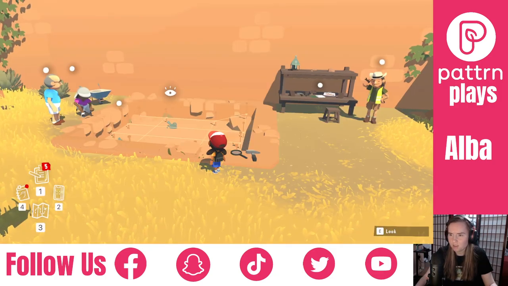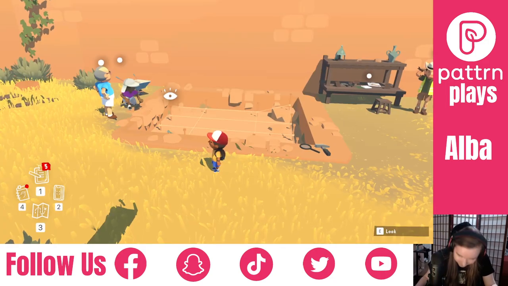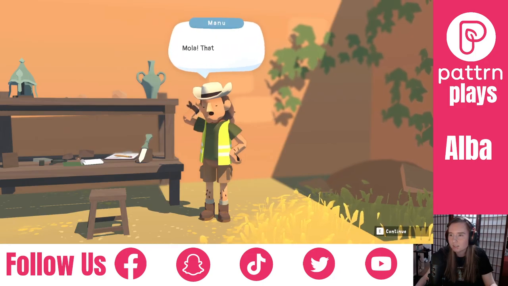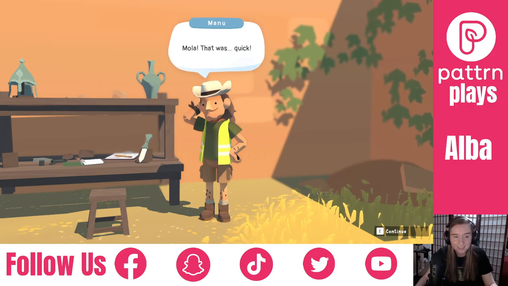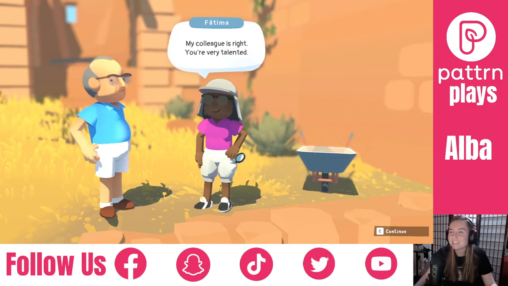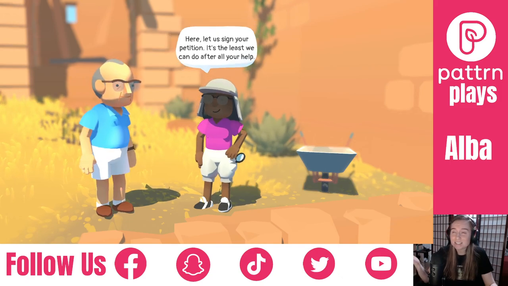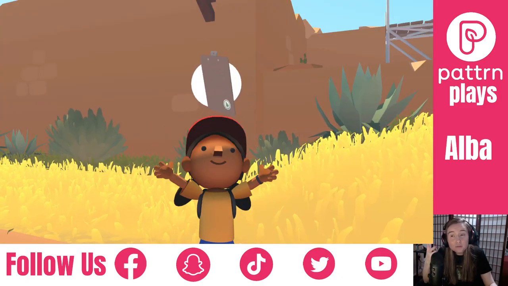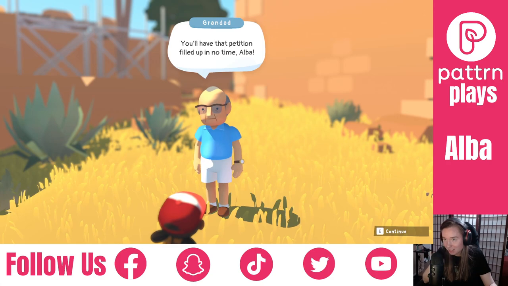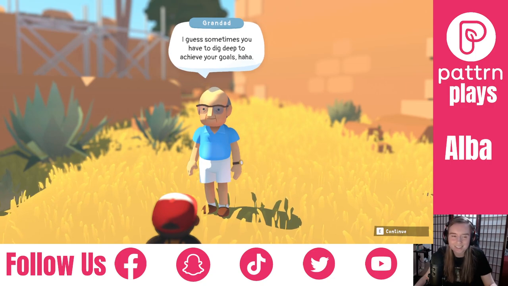I shouldn't be touching stuff. Yeah, let me just yoink and put that on the table. Hey, you need some help? Yoink. Mola, that was quick. You should consider a career in archaeology. You mean it's just that easy? Your colleague is right. You're very talented. You're welcome. Oh, you can sign the petition, even though I literally invaded your archaeology dig. Just start touching stuff. You'll have the petition filled up in no time. I guess sometimes you have to dig deep to achieve your goals.